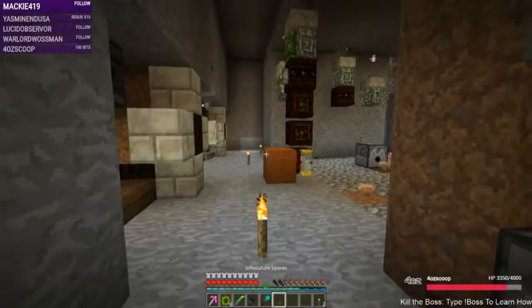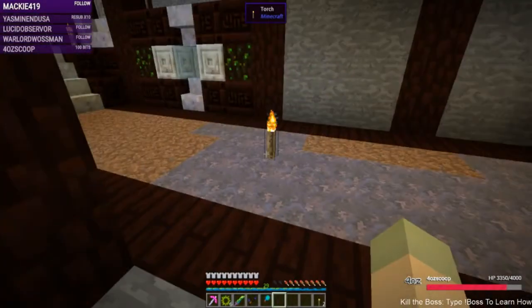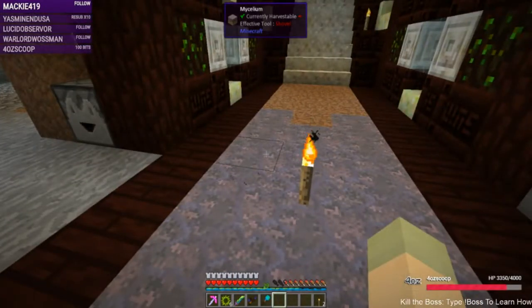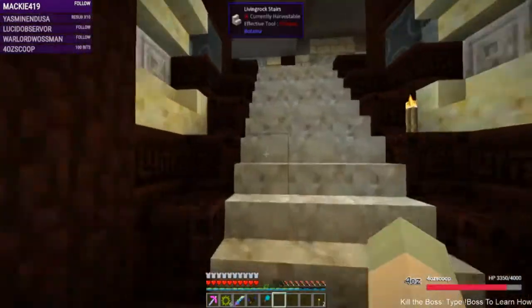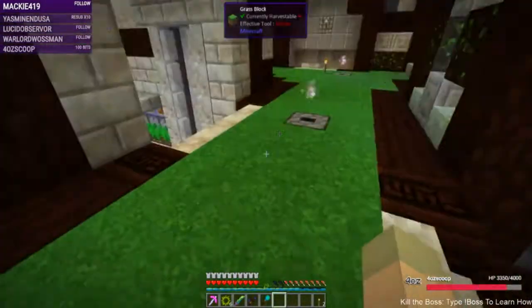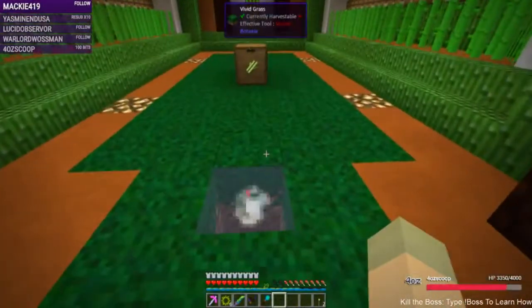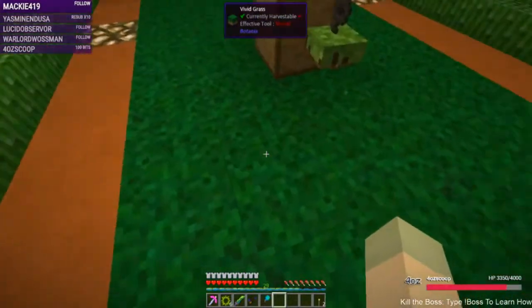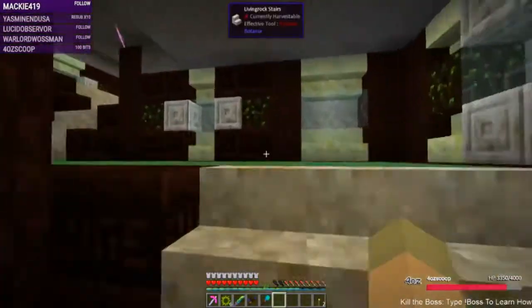Oh, infestation spores? You place them on dirt and they create mycelium in a 7x7 area. And then of course this will spread. That's how I have grass down here. I didn't have to bring it down from the surface or anything. I just used a seed. This is vivid grass, which is another type of seed that you can make with Botania, so it makes this really bright green. Don't I have blue somewhere?